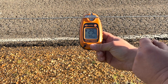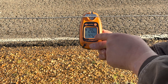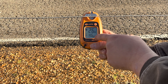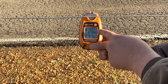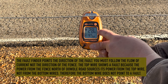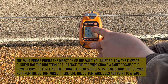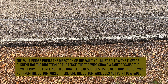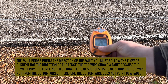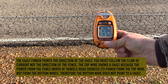The Gallagher fault finders are expensive but they're really worth their money. It's showing a 4.6 kilovolt charge on the electric fence and the top number shows 25 to 30 amps, with an arrow indicating the direction of the fault. On the bottom line it only shows that the voltage is down — showing 6,000 volts but no amperage draw. So right here it's showing that there's a fault north of Datto Road.